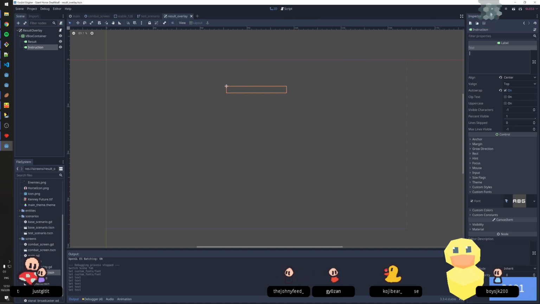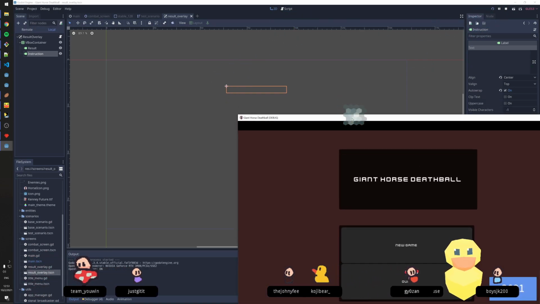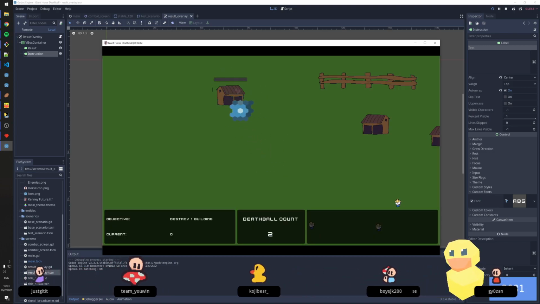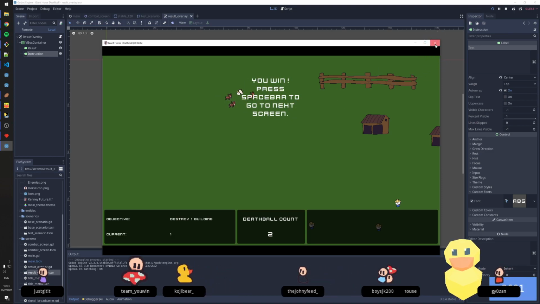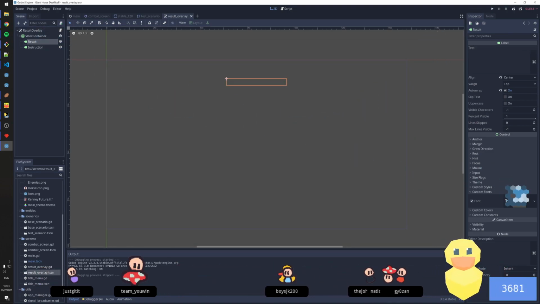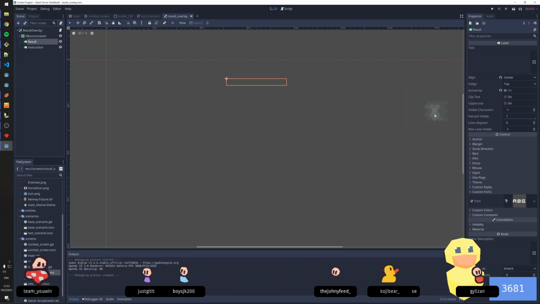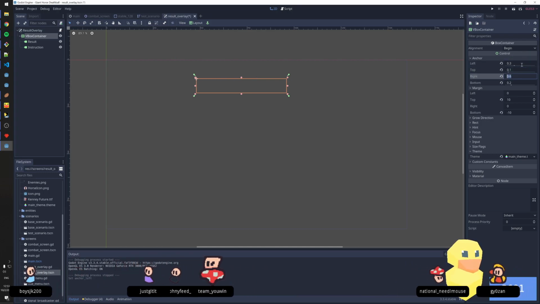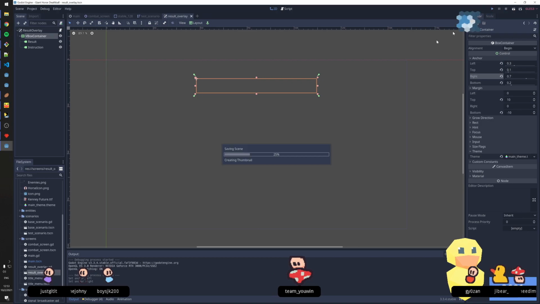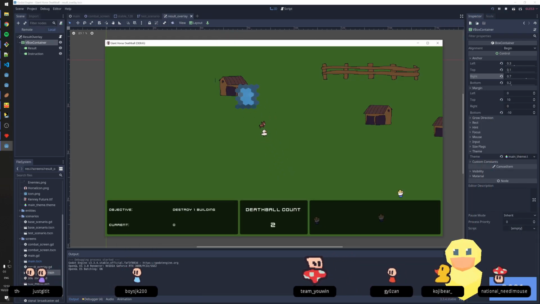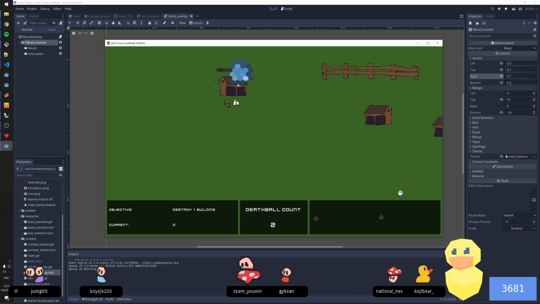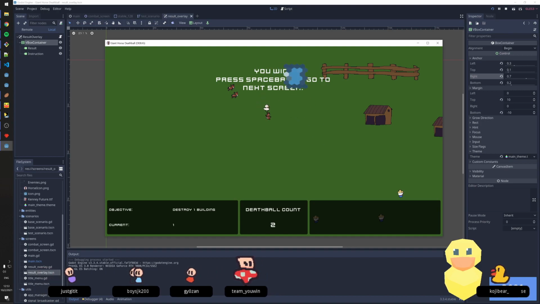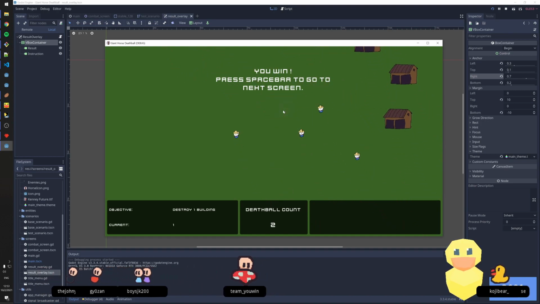This is good. So let's test this one more time. Last time. Boom, boom. So we just need to destroy one building. I need to see how this looks. Oh geez, that's huge. I guess that's fine. Let's make this 0.3, 0.7, so it doesn't take up as much space. Now we're just kind of tweaking the combat stuff. So windscreen. Bash this down. You win, press spacebar to go to the next screen. That looks very similar. That's fine.